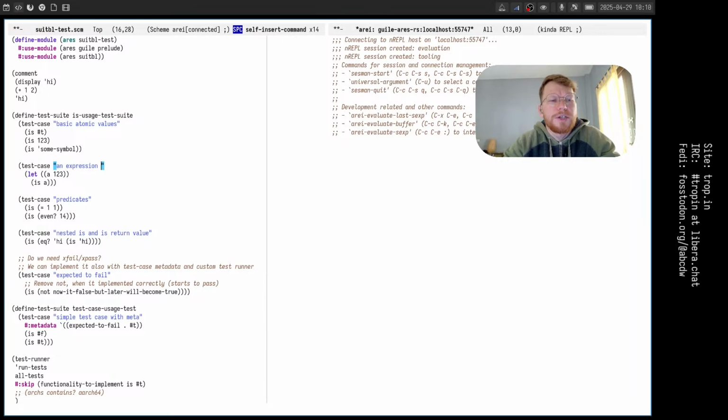An expression asserting atomic value of the variable. Predicates.